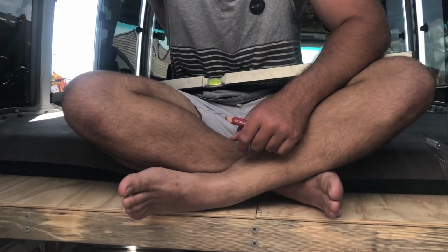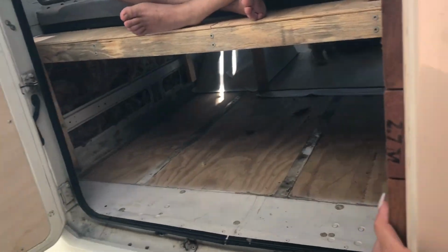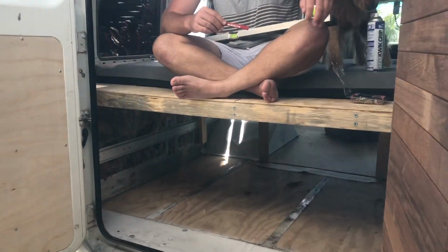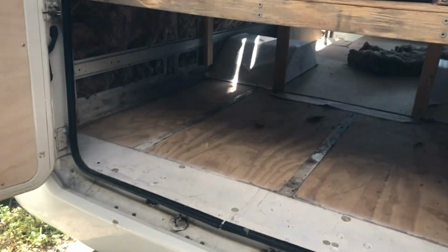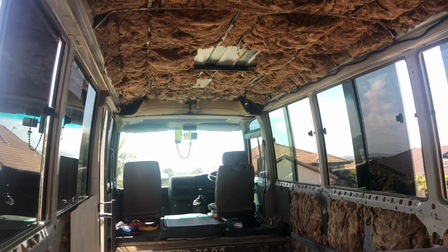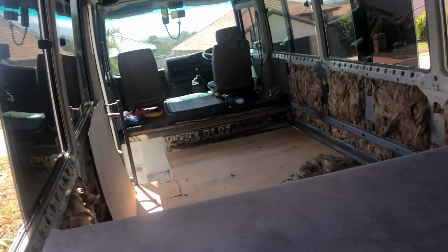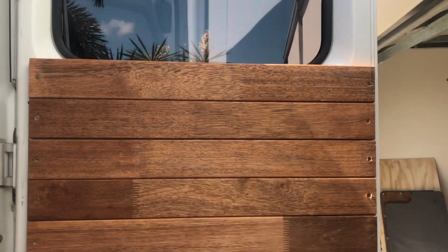Some progress on Mo. We have a bed. Sorry, that's super close up. We installed a bed and we have done insulation. Getting there. Replaced the floorboards. And a new project today, doing the doors. Looks very nice.